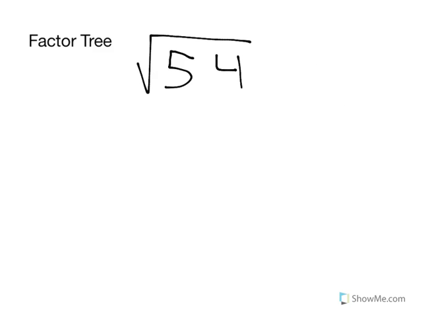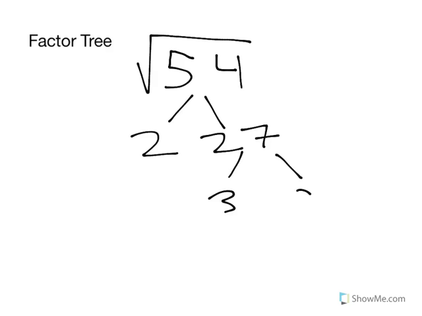When the number inside the square root is not a perfect square, you use a factor tree. Here we are asked to find the square root of 54. So let's start a factor tree. To do a factor tree, you want all the factors to be prime numbers. So what number times another number equals 54? So first we could start off with 2 and 27. That can go down now into 3 and 9, and that can go down into 3 and 3.